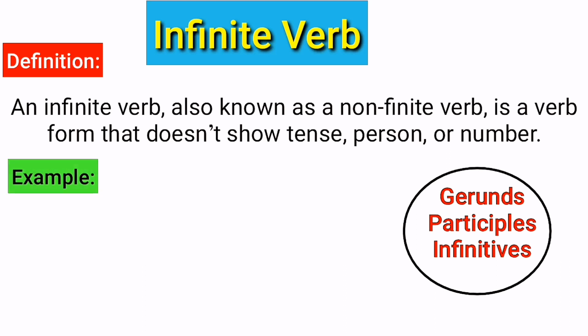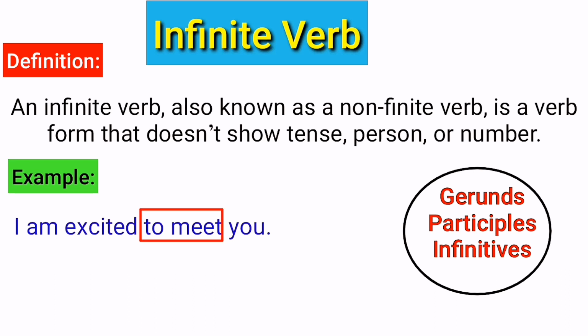For example, I am excited to meet you. In this example the verb to meet is a nonfinite verb because it does not show the tense or number of the verb. The tense of the sentence is present, but the verb to meet does not have a present tense form. It also does not have a singular or plural form.